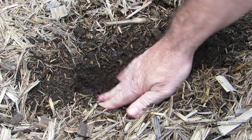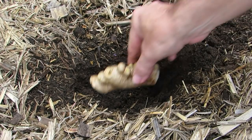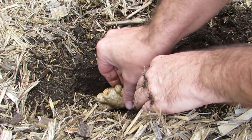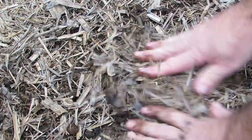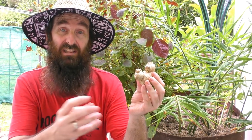When it comes to planting ginger out into the soil, they really do like a nice well-draining, compost-rich blend. Planting out the ginger rhizome is very straightforward — I dig a little trench about two inches or five centimeters deep, then place the ginger on its side so the little green buds are pointing upwards, cover it back with soil, and Bob's your uncle. If your soil isn't too free-draining, it might be a good idea to create little mounds in rows and plant your ginger in those — that'll allow excess moisture to drain away.